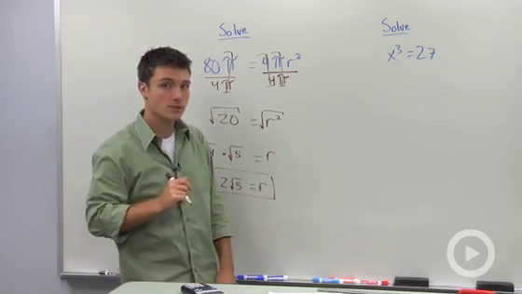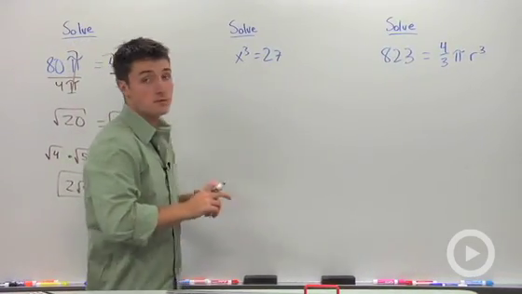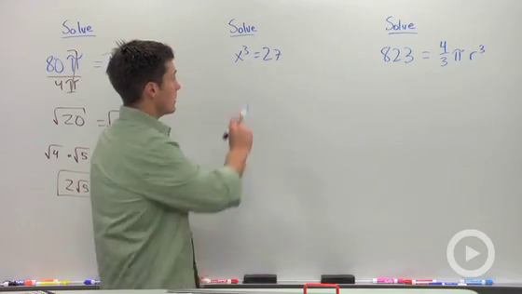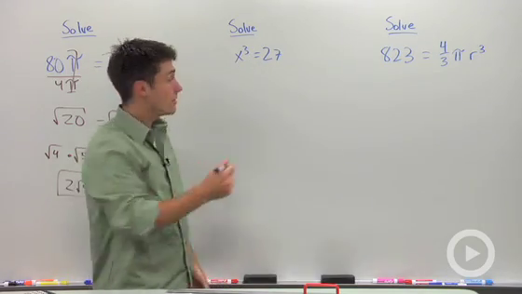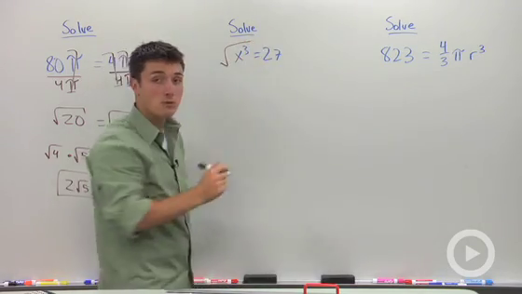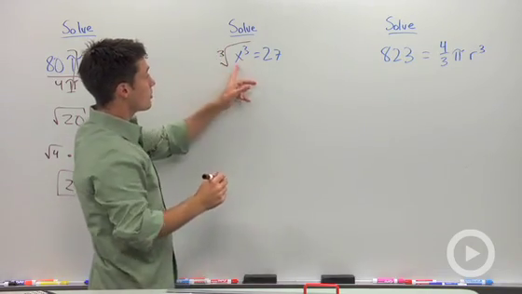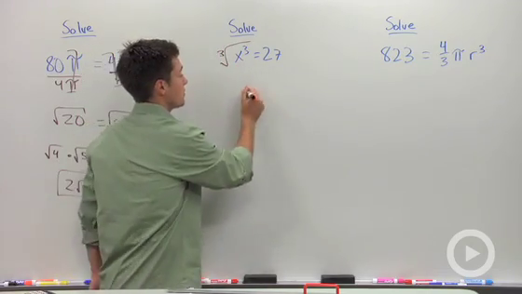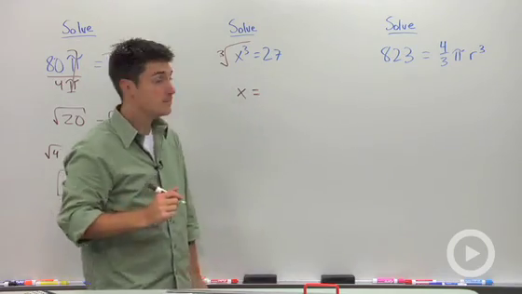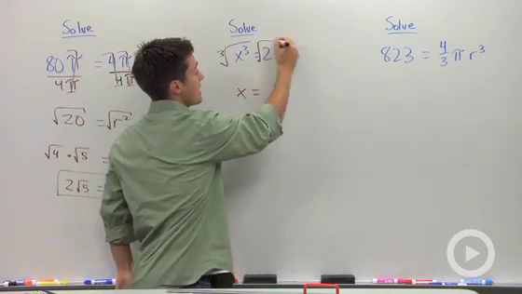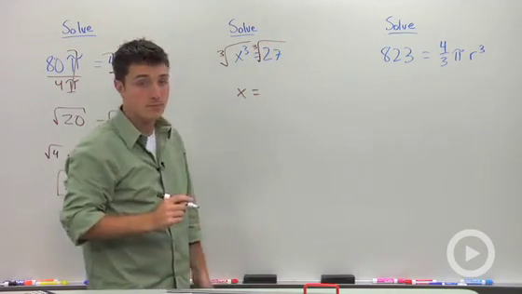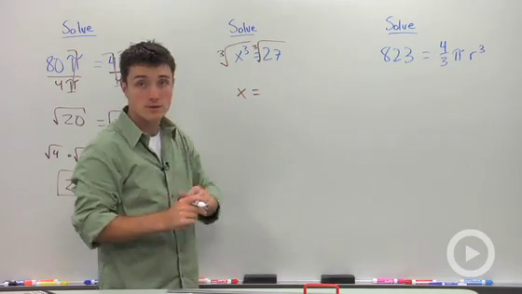Let's look at two more. Here's the next one. x cubed is equal to 27. Well, to undo cubing something, I'm going to take not the square root, but the cube root. So the cube root of x cubed is going to be x. I have to do the same operation on the other side. And the cube root of 27 is going to be 3.